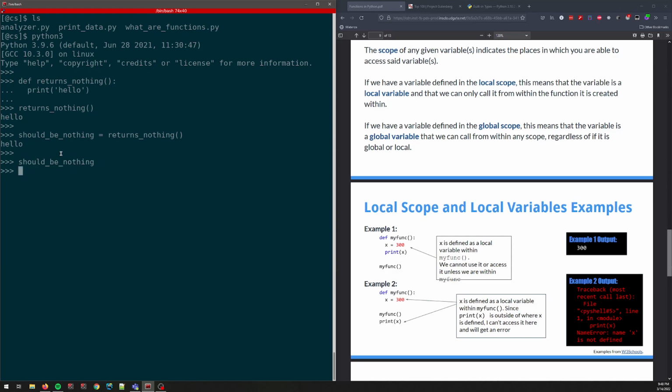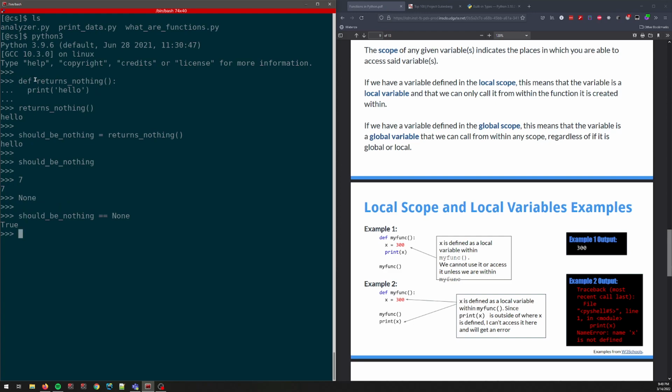So I type it, and usually if I hit enter, it gives me the value of whatever it was. In Python, when you have a nothing, it's actually called None, capital N. So you can test this, should_be_nothing, None. There you go. So every Python function returns something, even if it's nothing.